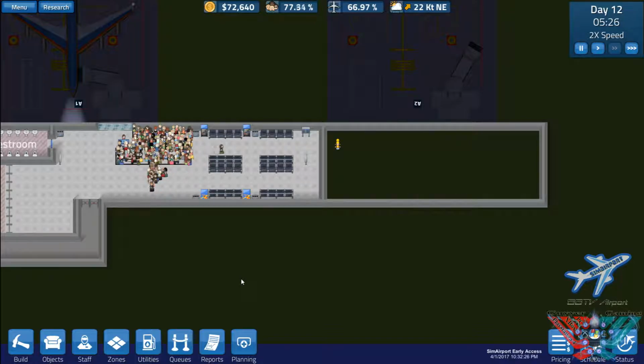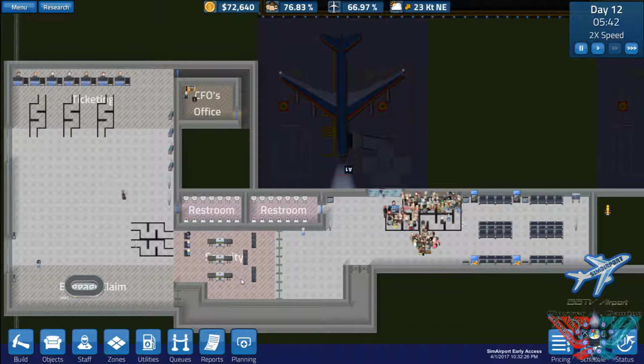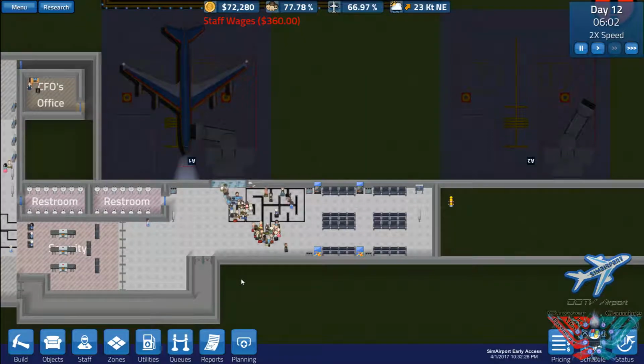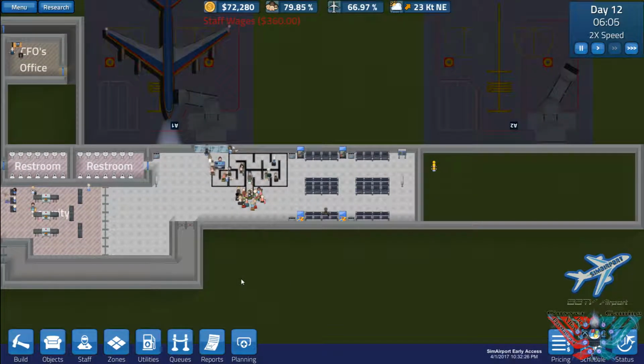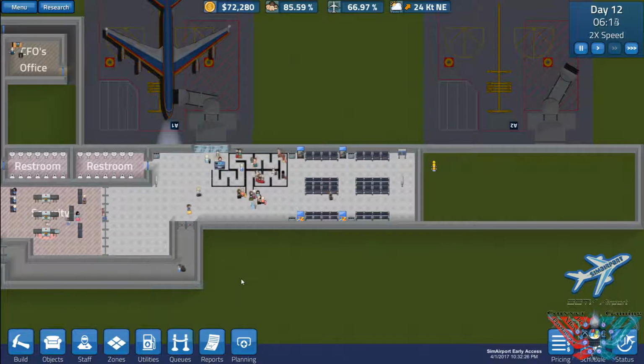So what we're going to try and do today is get some cash to get all this stuff up and running. There's not a massive amount I can do at the moment, so I just have to let it run. But if you bear with me, I'll come back when we have some dosh to do stuff. So see you hopefully soon.